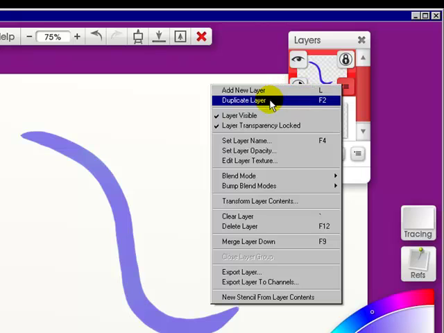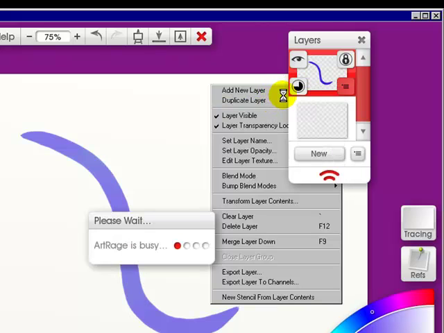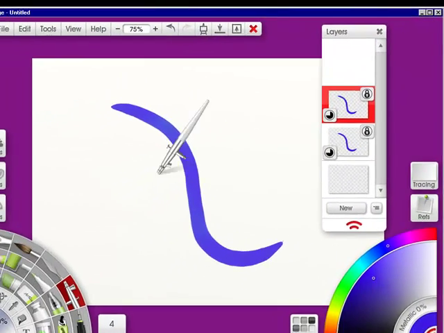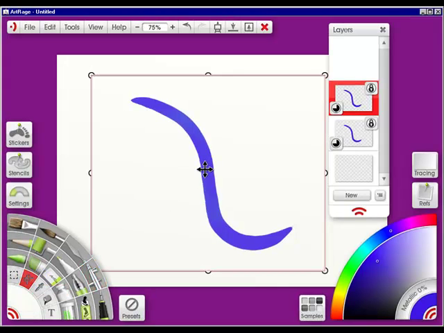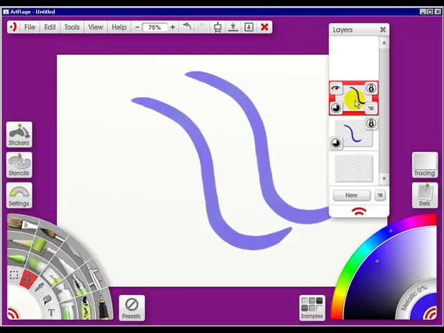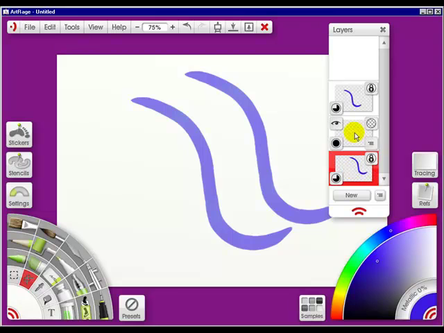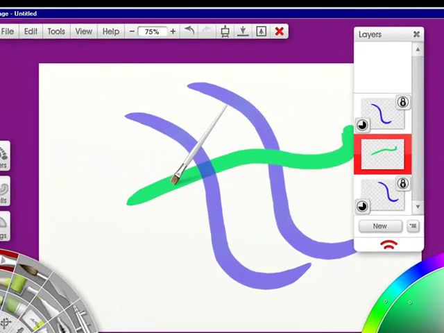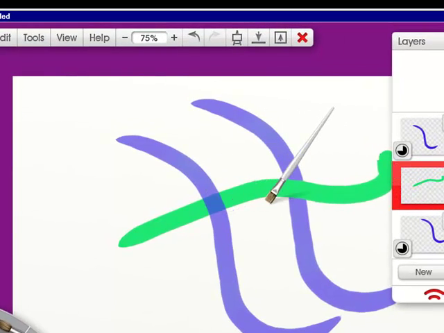You can duplicate this layer. And if we bring this down, you can see where it's been duplicated, but it doesn't look like it. If you go to the transform tool, click on it, and move it, you'll see that you have two, and click out. Now I can bring this one down to the very bottom and it'll be underneath. I can then paint something in here and you can see that it went underneath and over the top.